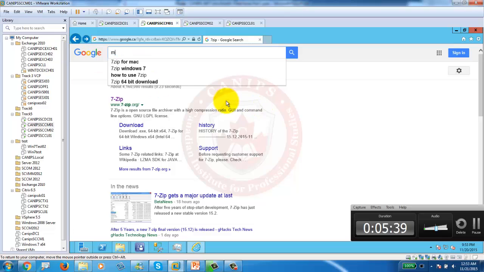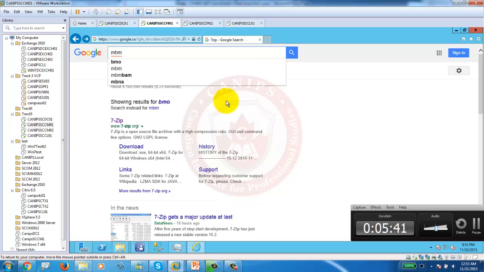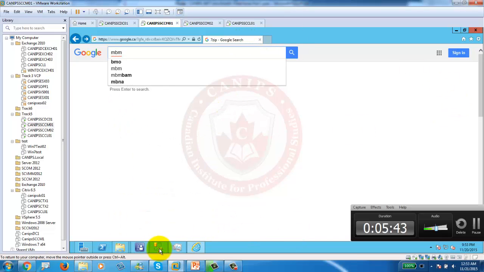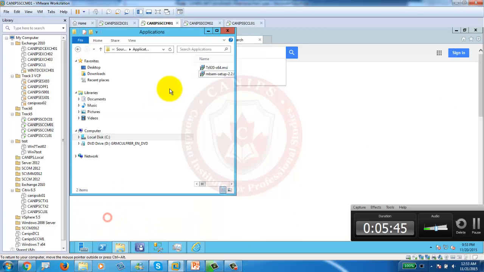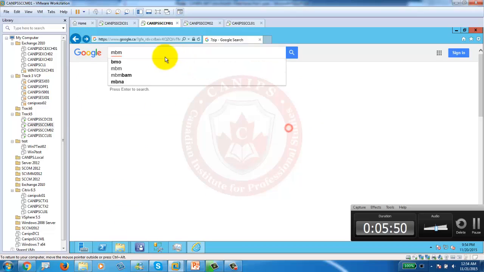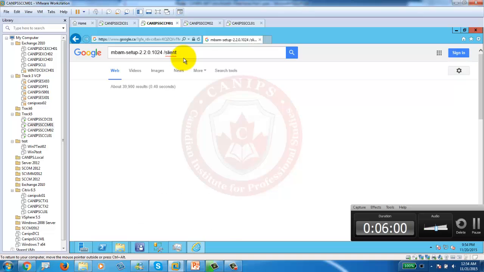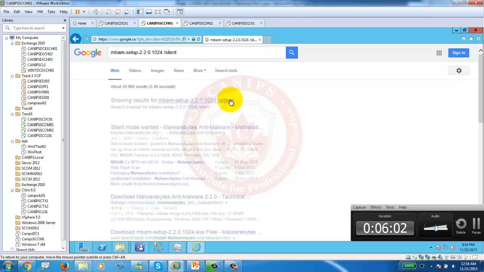So let me bring the exact file name from my application. This is the exact file name. In the same manner, you can select any file. So here, this file name, and I'm going to say silent.